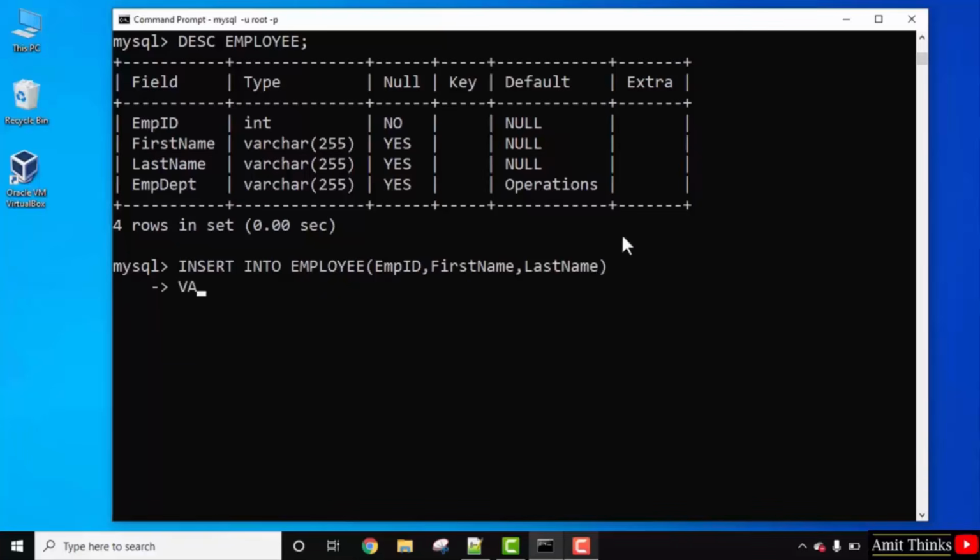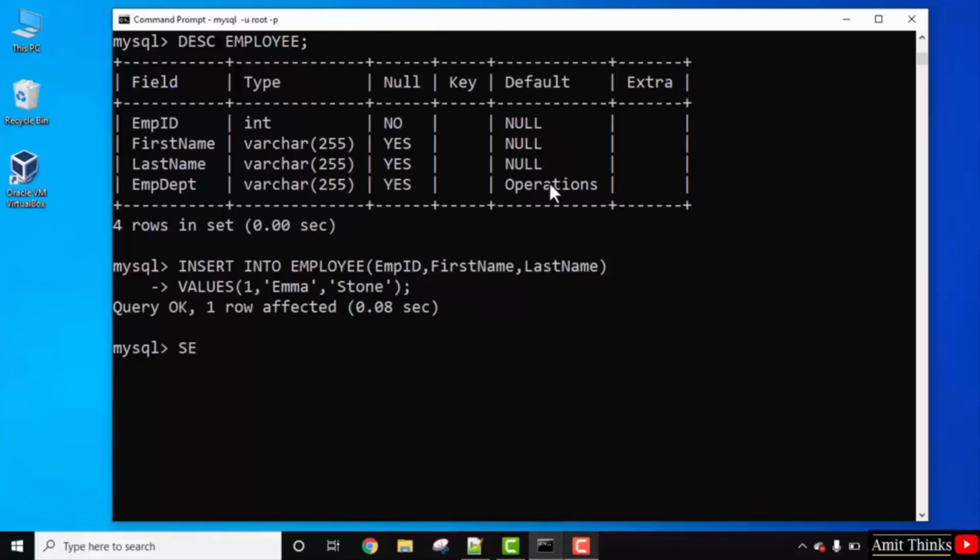Press enter, values. So here we have entered ID, first name and last name. We are not entering the fourth one because we want the operations default to get inserted on its own because it is set using default constraint. Semicolon, press enter. One row affected, that means we have successfully inserted.